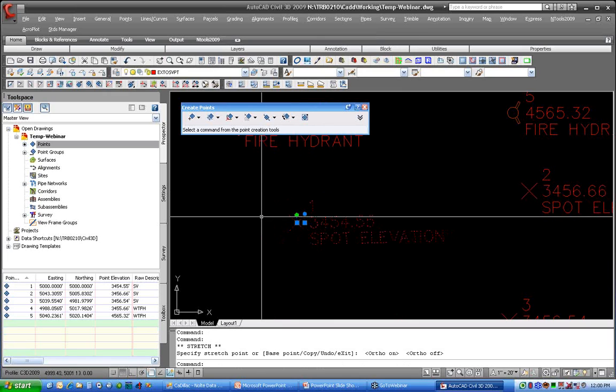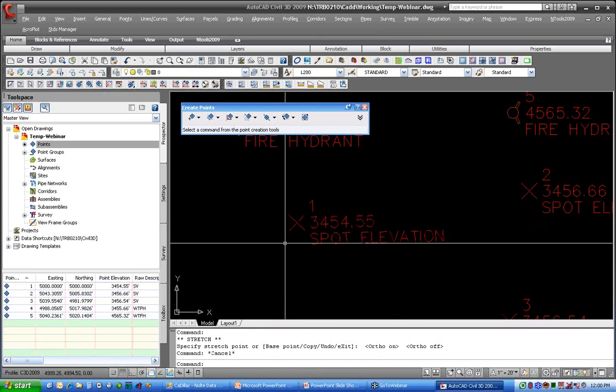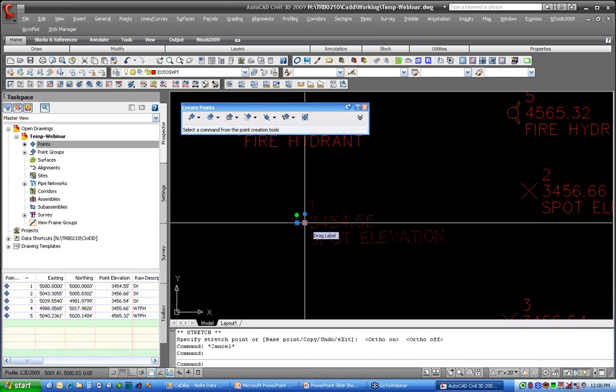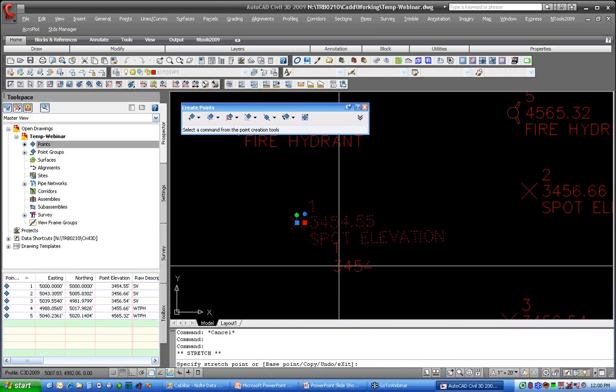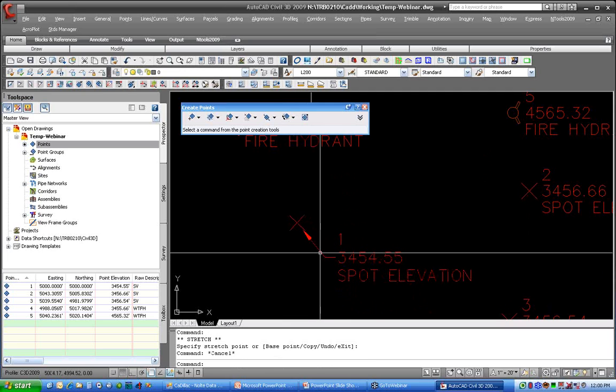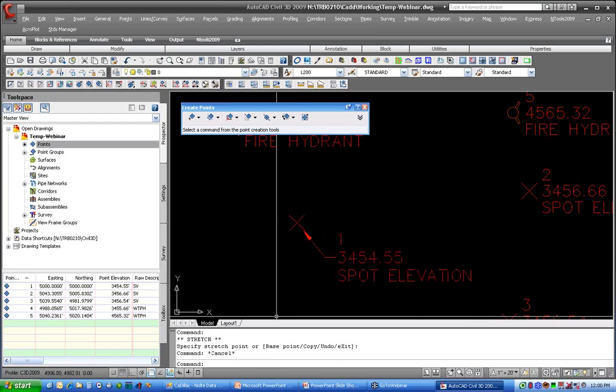I'll show you another way to fix it. I can do it through the properties as well. So I'll get it back close. All right, select again the other groups I have. This box here lets me drag the label, and we've got the label style set up that as you drag it, you will get a leader, and then you get this M-text type of text object that'll display the information.